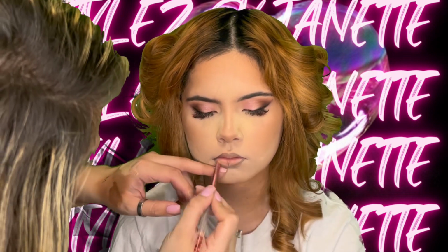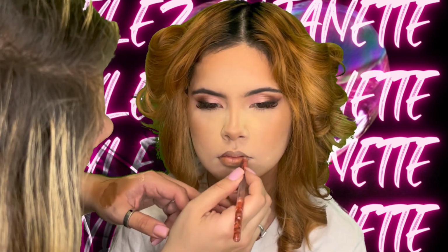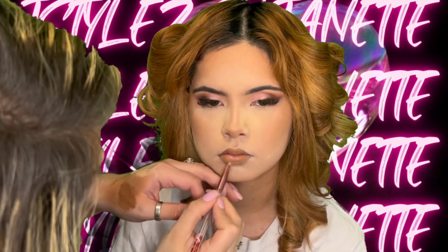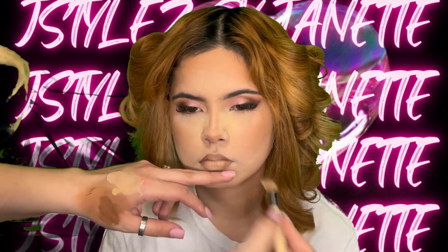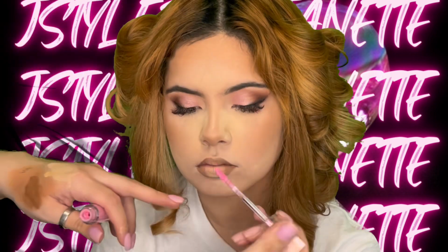A beautiful lip is essential, so today we're doing my signature ombre pink glossy lip. Sometimes I'll literally use 3 or 4 products just to get a nice lip on my client. Also something that's going to be long wearing, something that's going to sustain all night or however long their event is, and all they're going to have to do is throw a little bit of a gloss over top of it, and it's just going to bring it back to life.